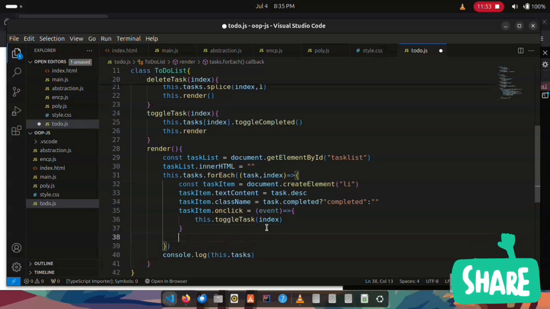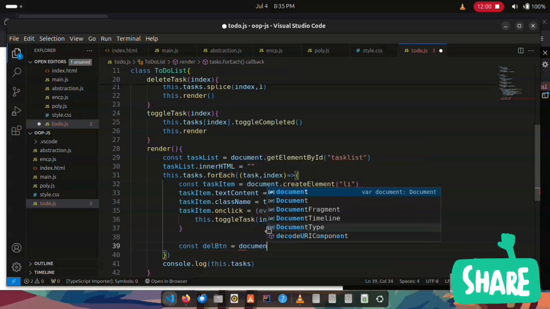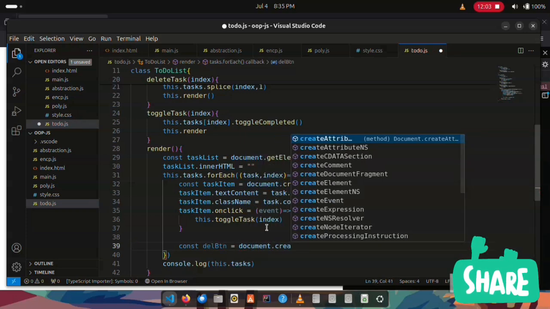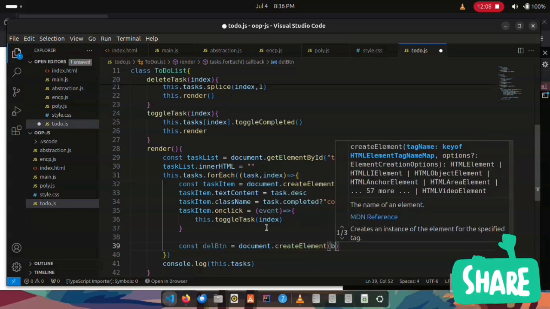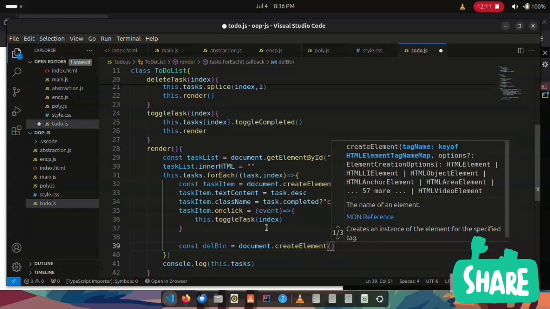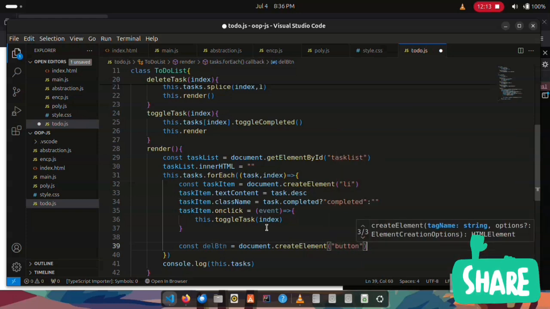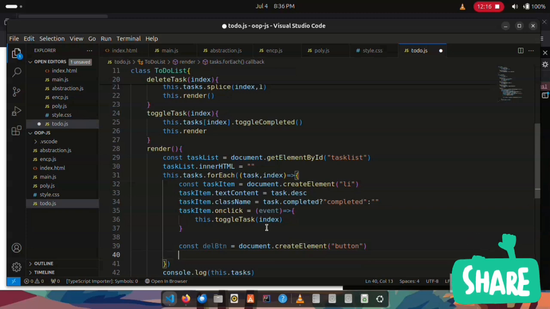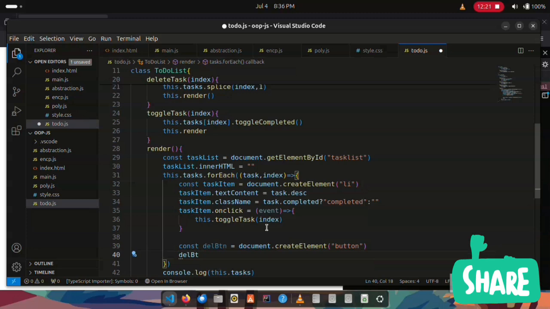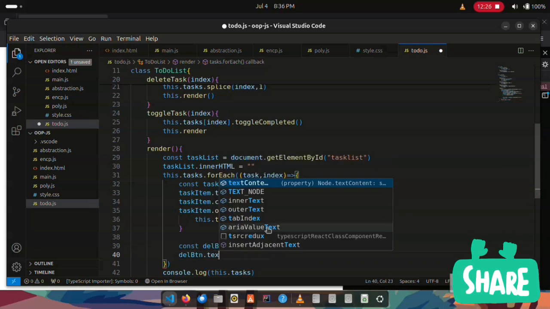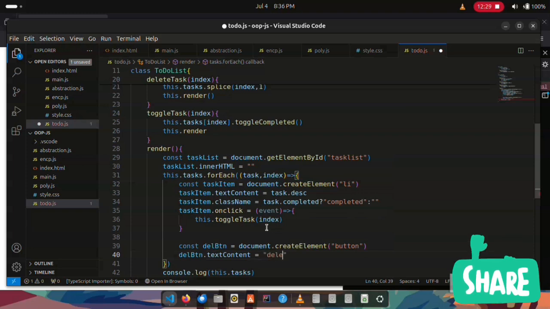Now I want a delete button, so I'm just gonna say const delete btn is equal to document dot create element, just want a button like that. I also want to add the text content, so I'm just gonna say delete btn dot text content should be delete.